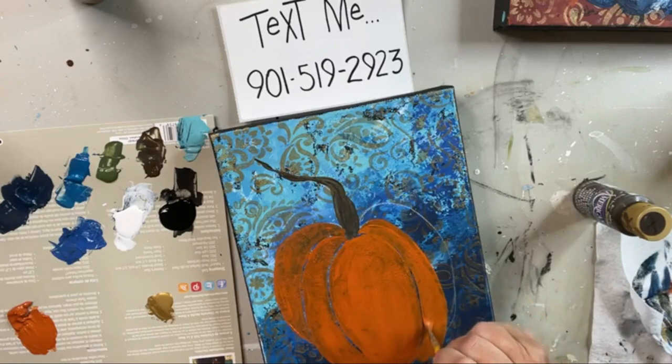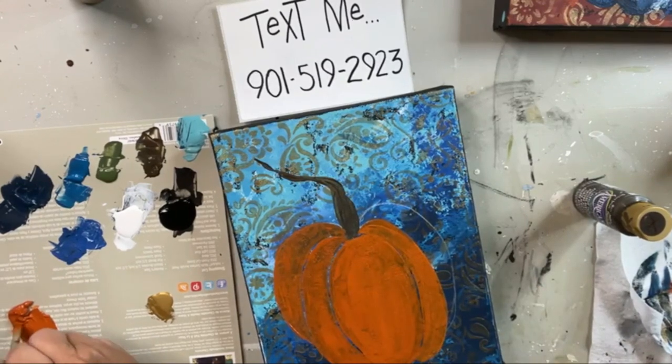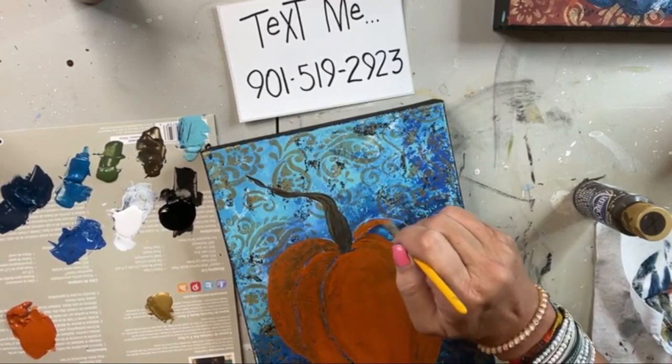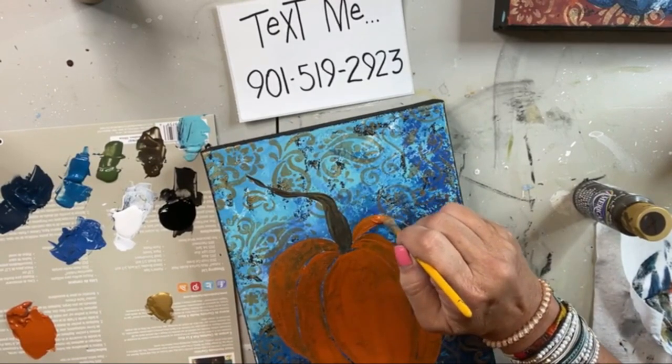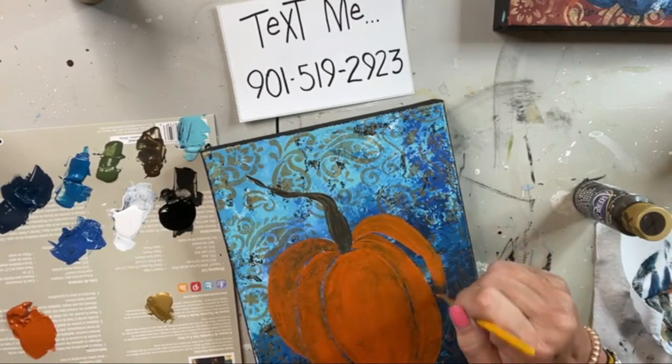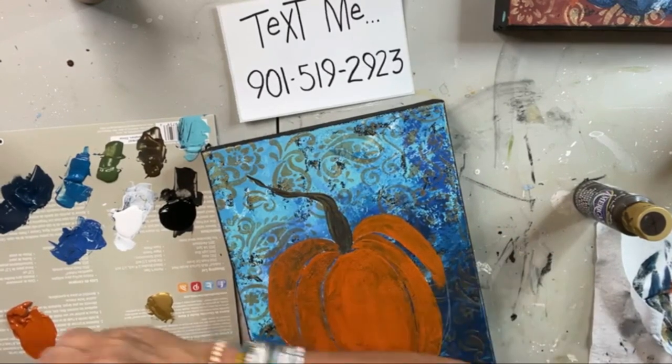Really close to that edge. Last section. Yeah, this one's my favorite. I do love the orange too. This one speaks to me.